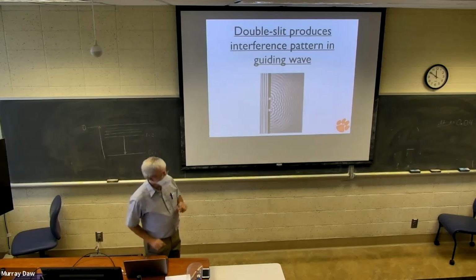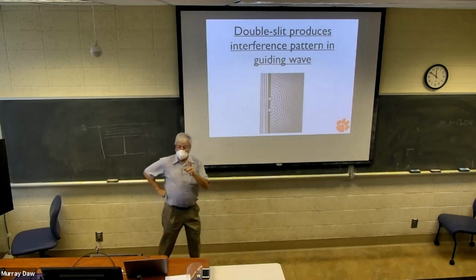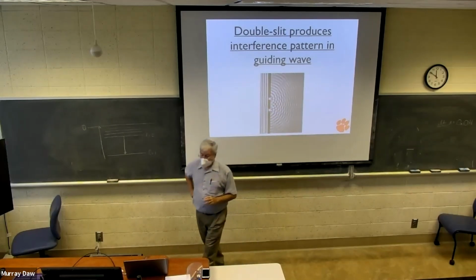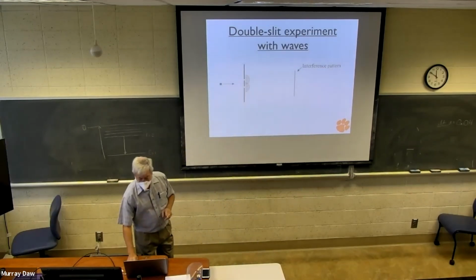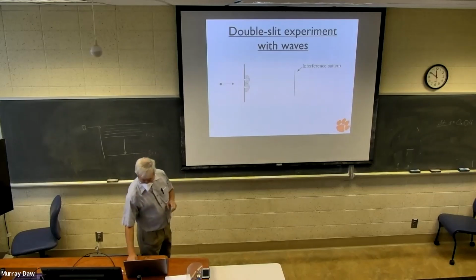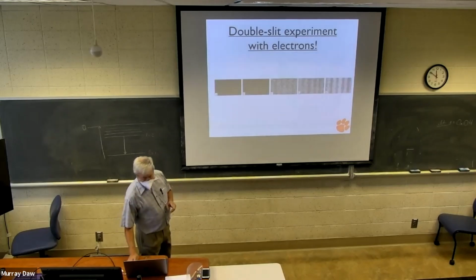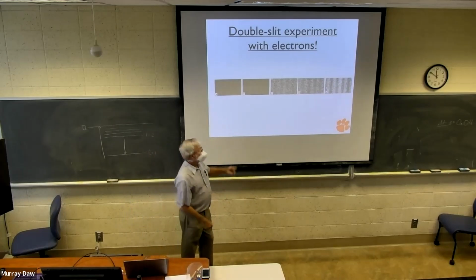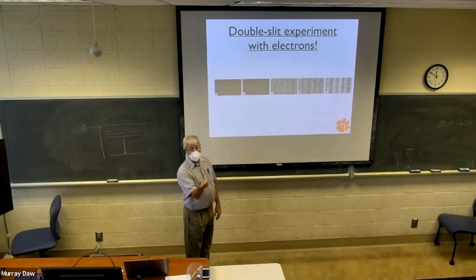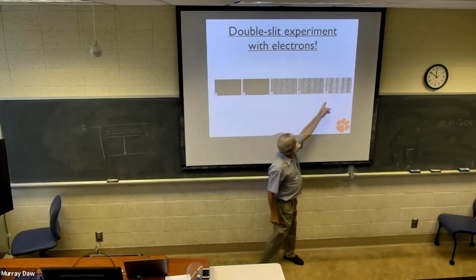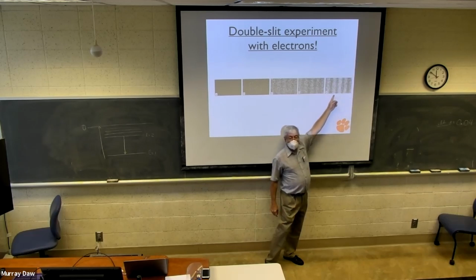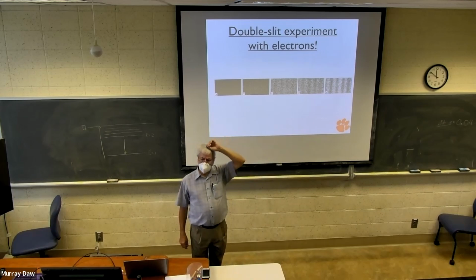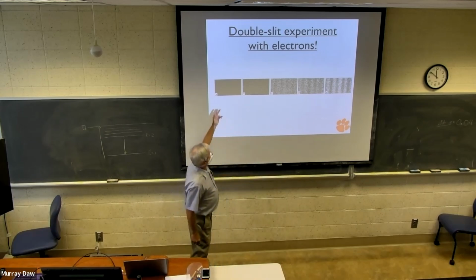Hang on. So if we do the double slit experiment with electrons, we'll get this pattern on the far side. And remember what's happening here. One electron goes through, we get a blip. Another electron goes through, we get another blip. Keep doing that, collecting more and more. And then you see this pattern, like we see for the light, but it's one electron at a time. It's very strange.